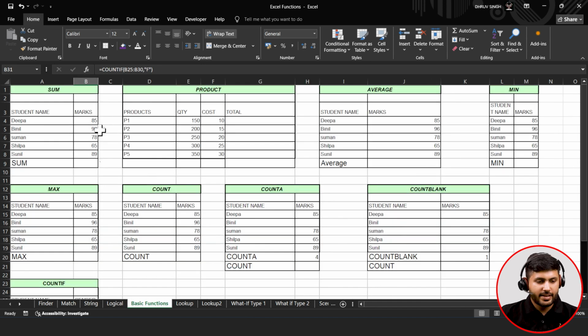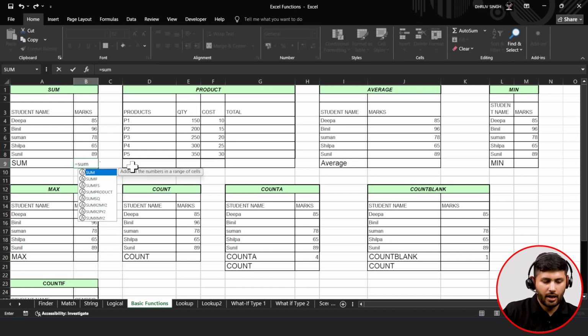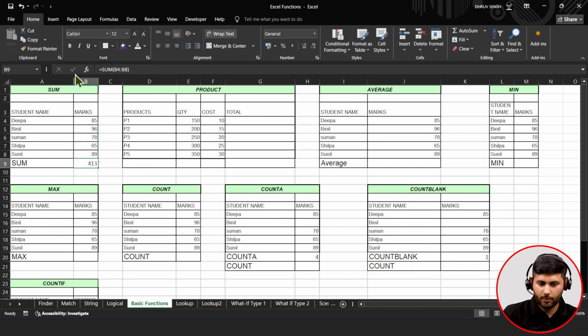Now we'll see some basic functions in Excel. The first function that I have over here is a SUM function. I'll say is equal to SUM. I know you guys have done it many times in the previous parts, but we'll quickly revise this thing. So in SUM, you have to give the range. Put it inside the SUM function. When you run this query, it will give you the sum over here.